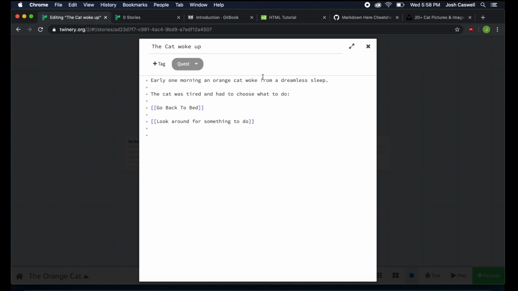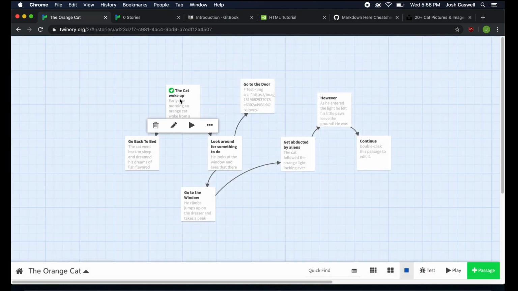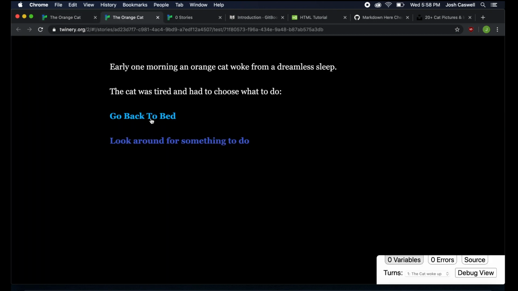And I just kind of use that here, but it's not necessary. Looking at this, you can see the same normal text like I was doing before, but then you see these things here, which are bracketed text. And let me show you what that looks like. So what the brackets do, and I believe it's a markdown function, is they create a link. So let's go ahead and click play.